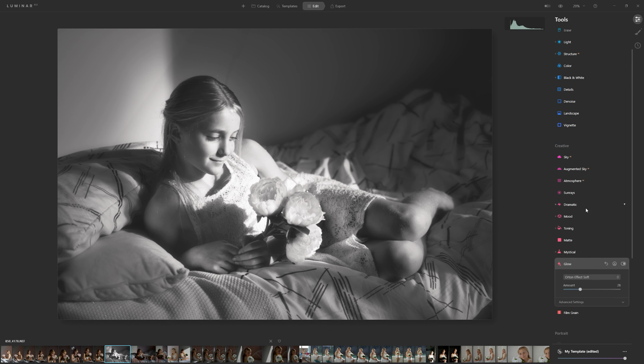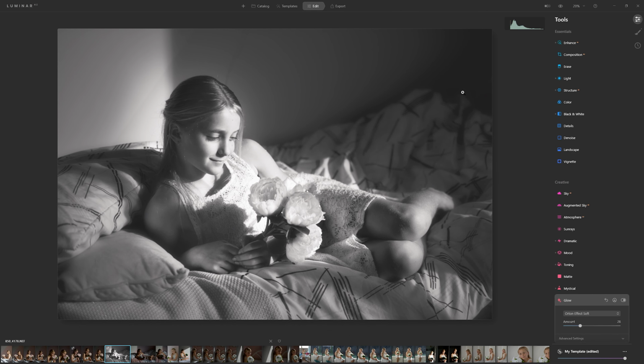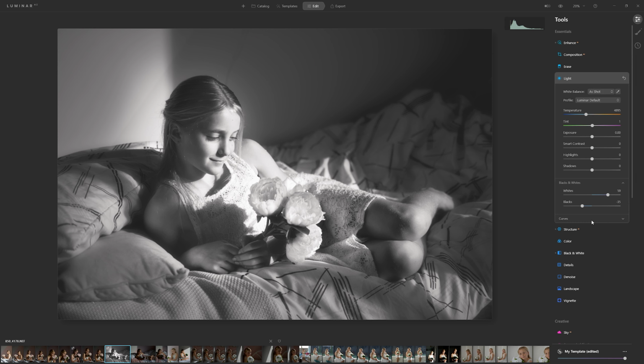I'm quite pleased with how things are looking, but if you want to dial things in even more precisely for your contrast, and ultimately a black and white photo is just a visual description of the contrast in your photo, we can jump into the light section, and the really powerful curves tool is hidden within the light section. And if you want to know more about how to use this rather daunting looking tool, in my most recent video I actually cover this in depth, explaining exactly how to use this.